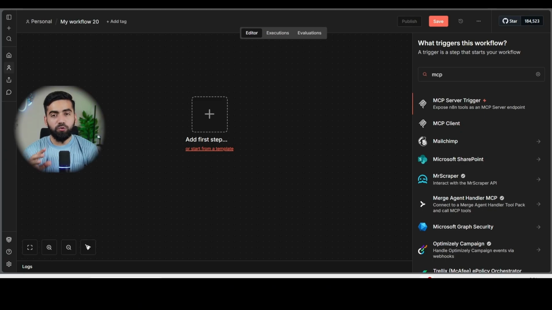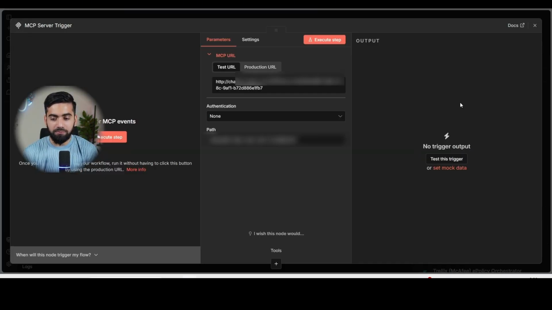So another very useful technique which a lot of people apply is that they use the n8n MCP server trigger to expose their local n8n tools. For example, if I click on MCP server trigger, you can see it is going to provide me with the URL. And as this n8n server is running on a live IP, it is a public URL. I can simply provide that URL to Claude Desktop and even ChatGPT because it is publicly available.